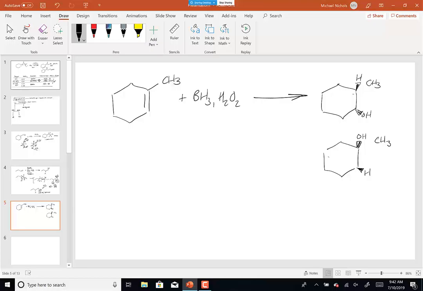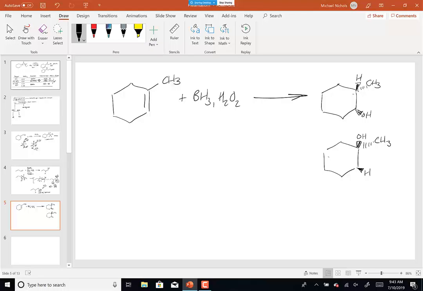So what should the methyl group have? What kind of wedge do I have to give the methyl group? Dashed wedge, both cases. So the methyl group gets a dashed wedge. Why? Because there's two in the plane, one bold, one dashed. So here are my two structural isomeric products. Are they different? They have different names, yes.